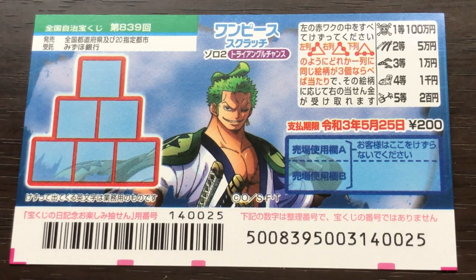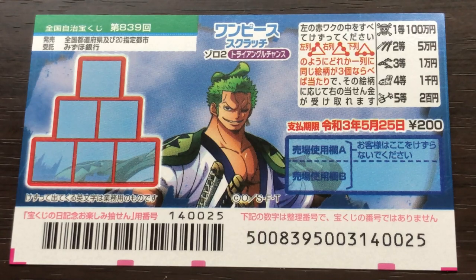By the way, guys, when you go to a lottery kiosk and if you want just one ticket, you point to the ticket and you say, 'Ichi mai onegaishimasu.' If you want to choose a ticket, then you say, 'Erande mo ii desu ka?' That means, 'May I choose a ticket?'